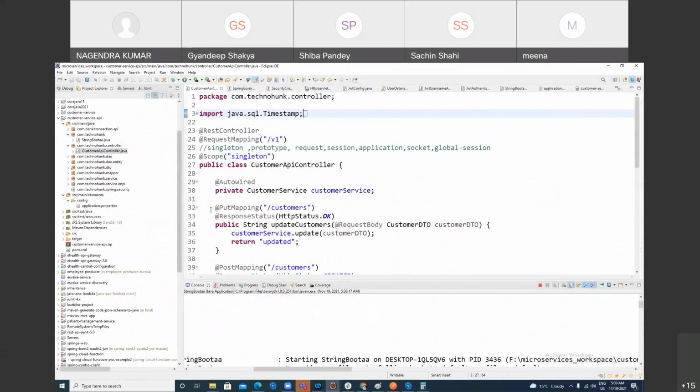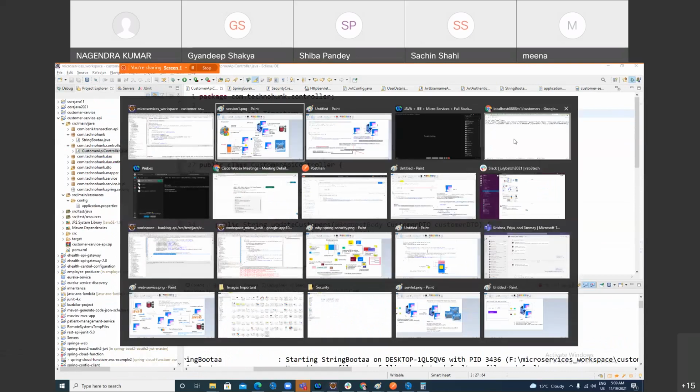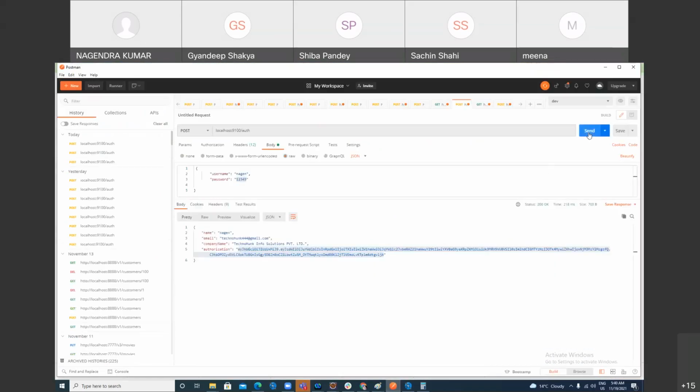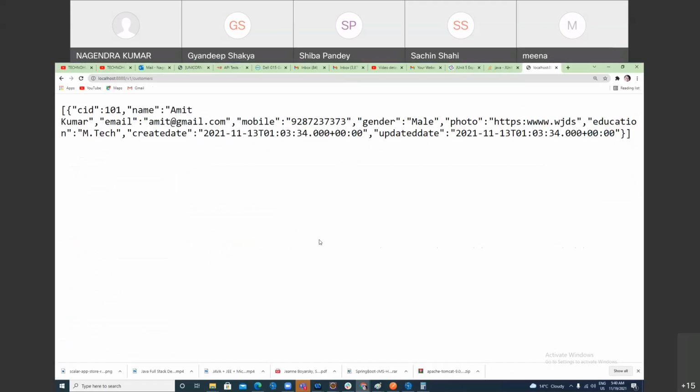In order to apply Spring Security: right now I'm able to hit the API, but I don't want people to be able to access this without a token. If you want to access it, you should give the token in the header. That's the purpose. And that token you will get from this application. Can you see this? Agree or not? This token I will use to access this API. Sachin, is that clear? Yeah. Okay.